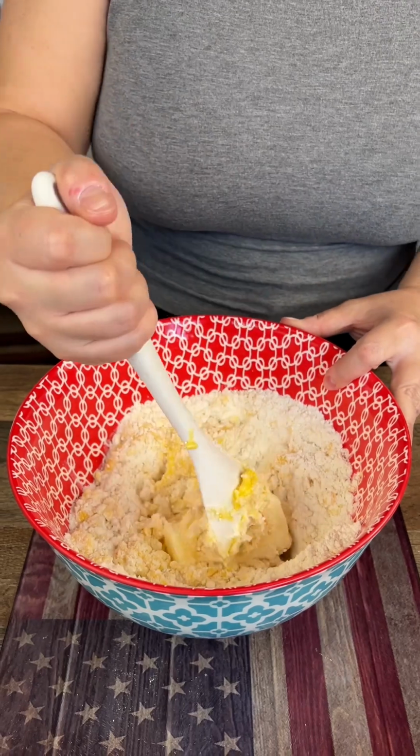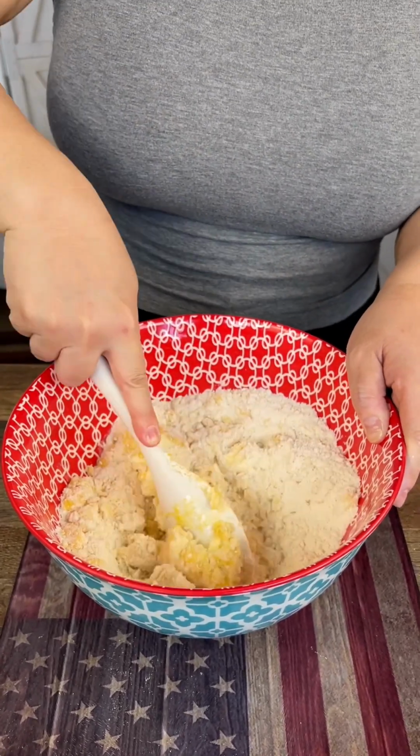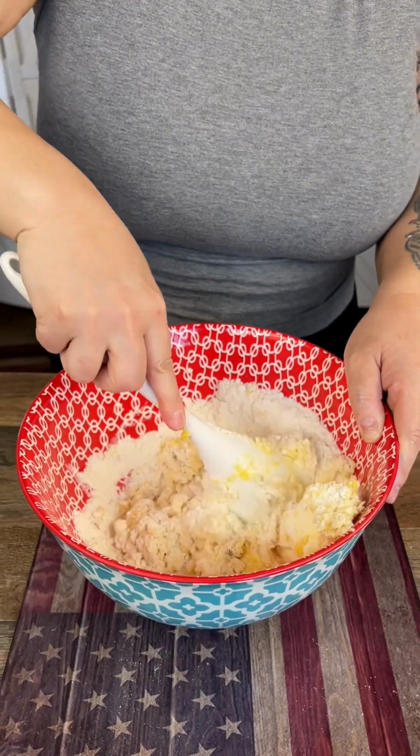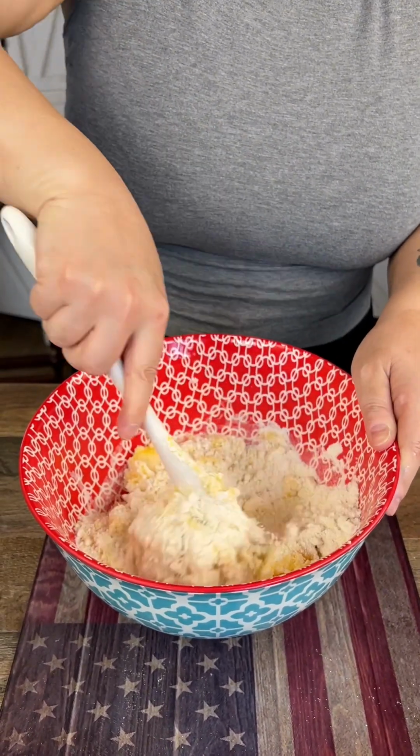Now the bag says to only add 1 egg, but I'm adding a 2nd egg because that's my little kitchen hack on how to make softer, gooey cookies rather than the crispy ones.